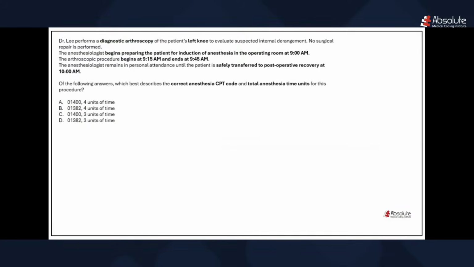So one anesthesia unit is equal to 15 minutes of anesthesia. All right, one unit equals 15 anesthesia minutes. So if you had 15 minutes of anesthesia given, that means you have one anesthesia unit. If you had 30 minutes, that would be two anesthesia units. So all you have to do is divide the total anesthesia time by 15 to get the anesthesia units. So despite that, you all rocked it.